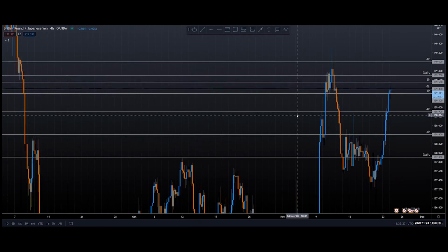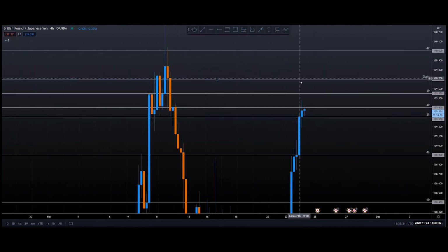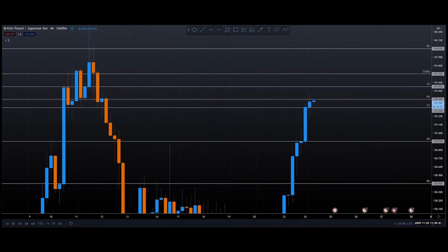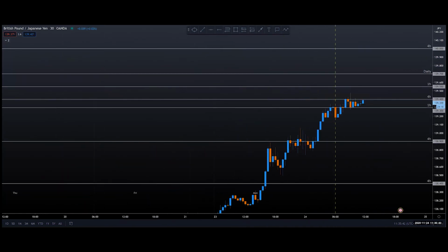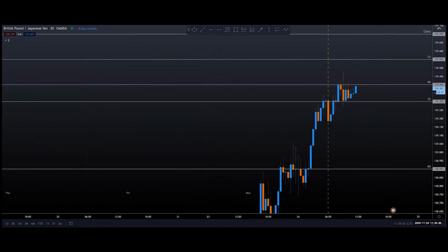So yeah, that's all. So once you have those areas marked out, all you need to do is wait to trade off those zones, either wait for support or resistance to form at those levels on the lower time frame, and then you should be able to take the trade up higher or to trade down lower from zone to zone.